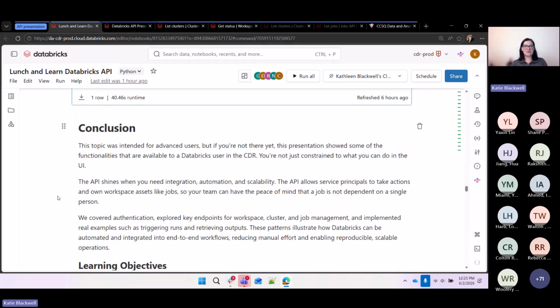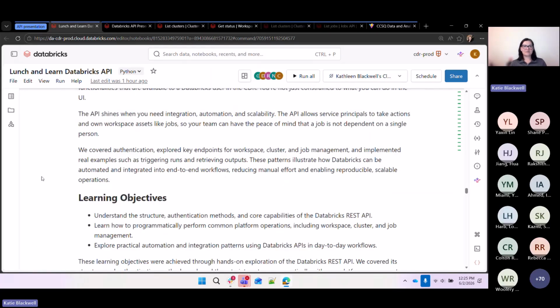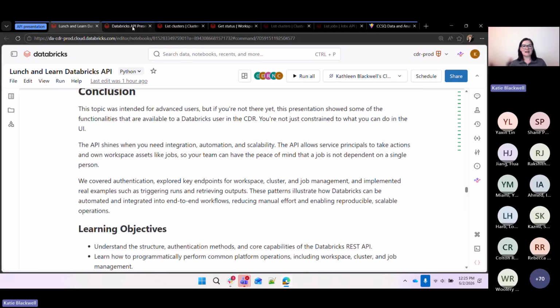So in conclusion, this topic was sort of intended for more advanced users, but if you're not there yet and you're still hanging around at the end of the presentation here, I hope you found something helpful. There was something you could take away that you can maybe immediately look at or consider for your own team. The API documentation is not too bad.